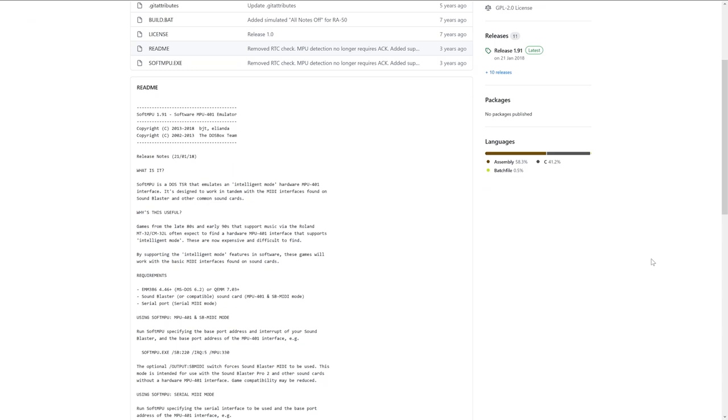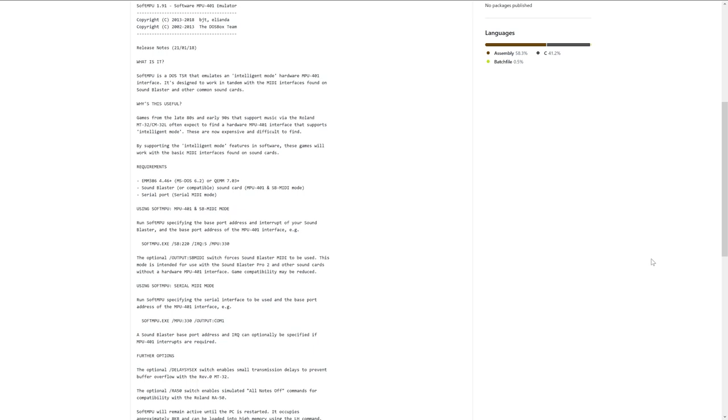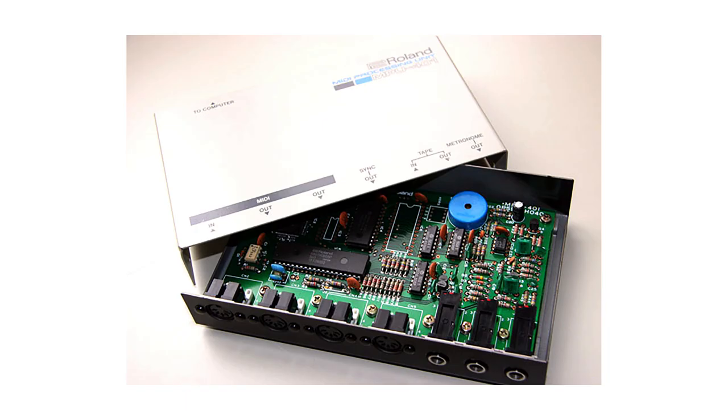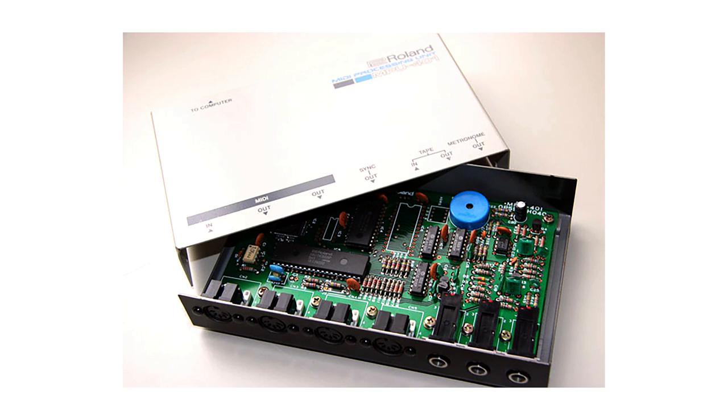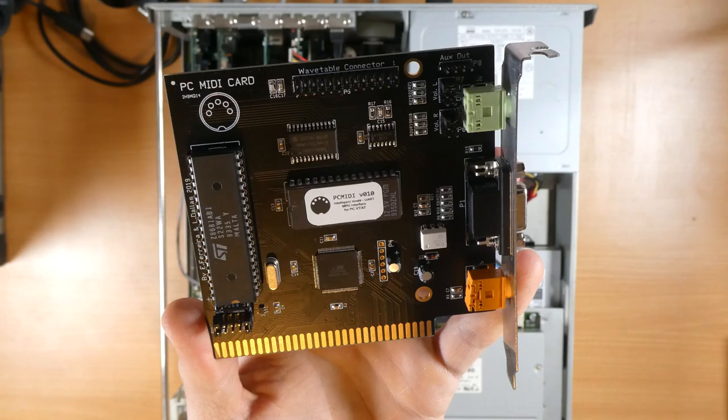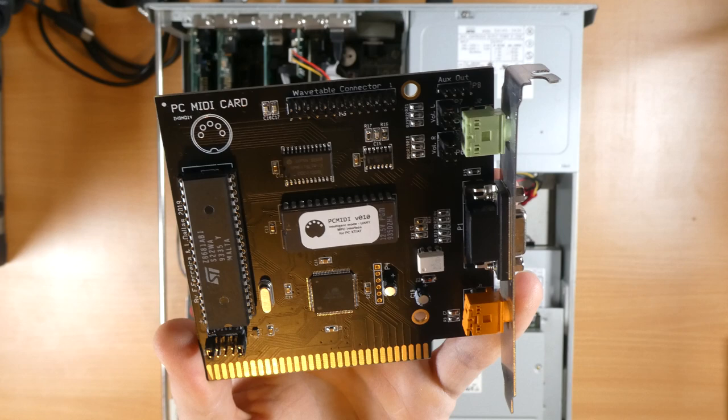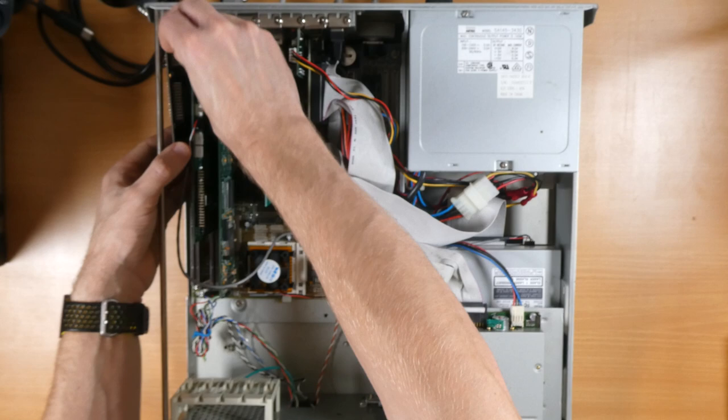The real reason behind this issue is that, on a PC at least, the MT-32 was really intended to be used in conjunction with a Roland MPU-401 interface. Genuine MPU-401s are very rare these days, but thankfully there are some modern dedicated MIDI cards that support this mode. I'm using the PC-MIDI ISA card I bought from Serda Shop, but there's also the open source HardMPU project. Not only does it solve the intelligent mode issue, but I have other reasons for wanting this card, which I'll go into very shortly.